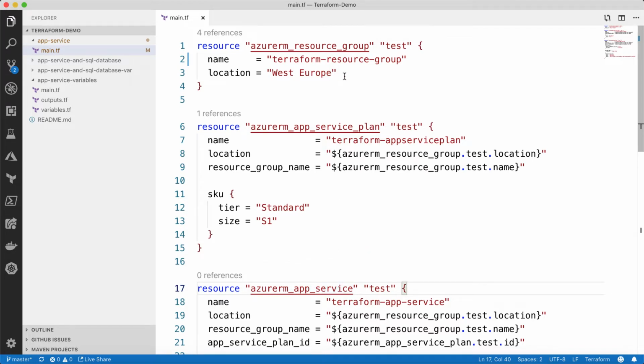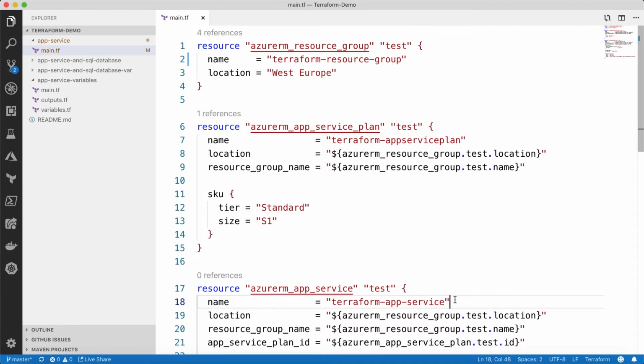And for the resource group, here I'm telling it in plain text which is the name of my resource group. The same for the location, and the same for the name for my app service plan and for my app service. But what if now I want to create dev, test, staging, and production environment using the same Terraform template?